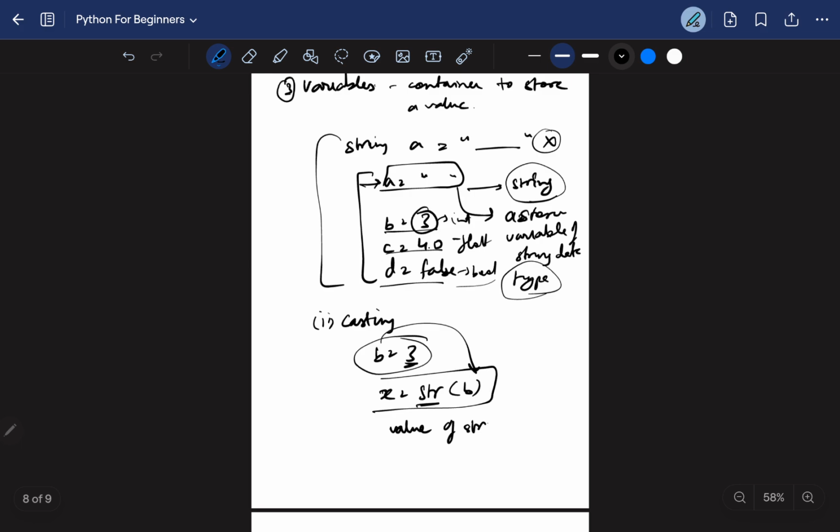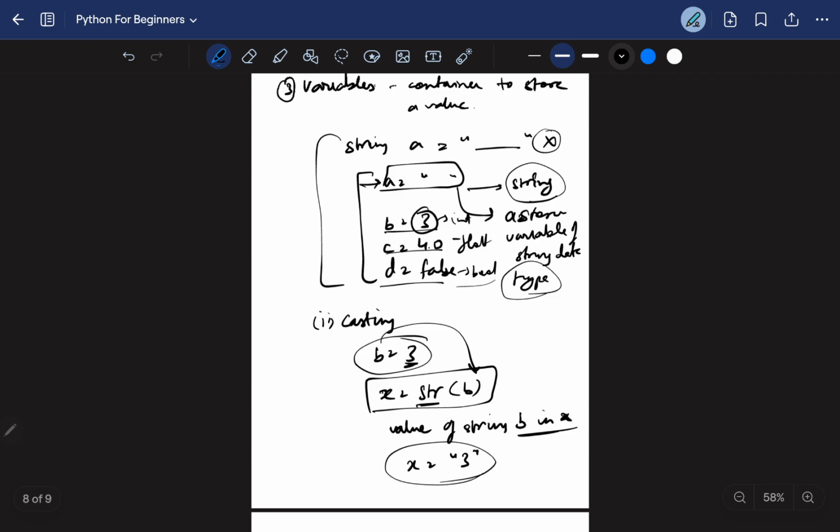So this part of code will automatically provide the value of b as a string in x. So x will store 3 but as a string.